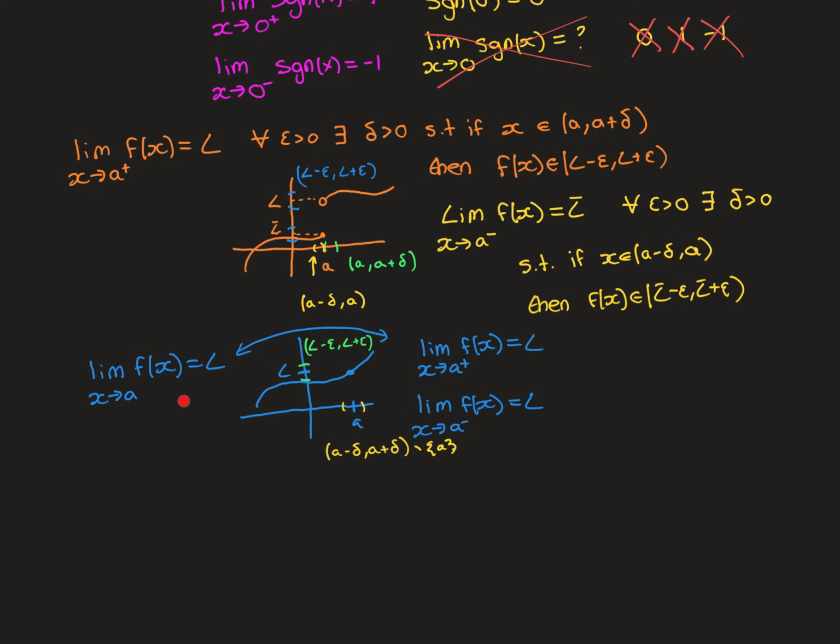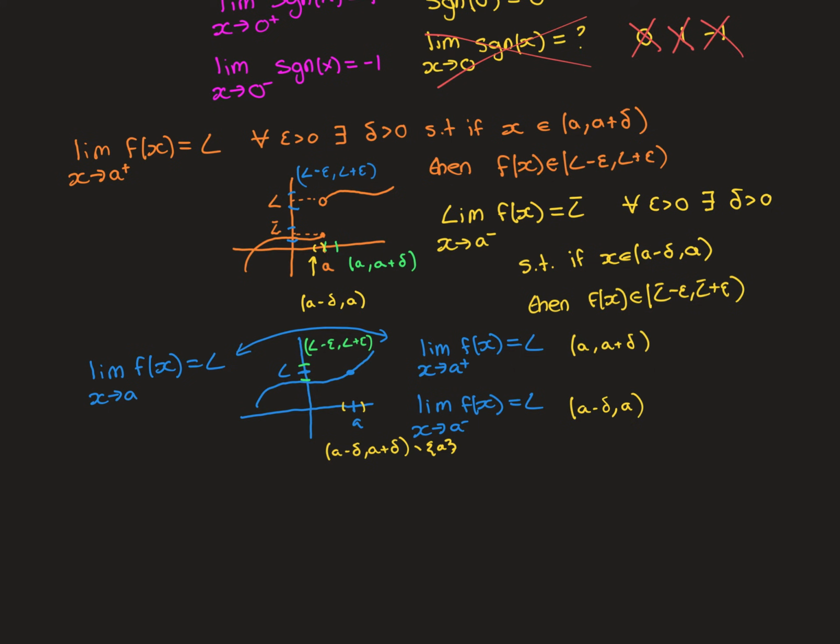So just from our starting assumption, this is what I can get: I can find you a delta interval such that all the points in it, bar the centerpiece, are mapped into here. To conclude that A is mapped into here, I would have had to have another starting assumption, which is that f of A is equal to L, but we're not starting with that assumption. That's just for the sake of a pretty picture, but I could have drawn this picture more generally as having f of A something totally different, so please don't get confused by that.